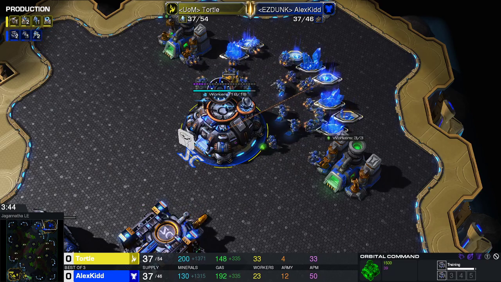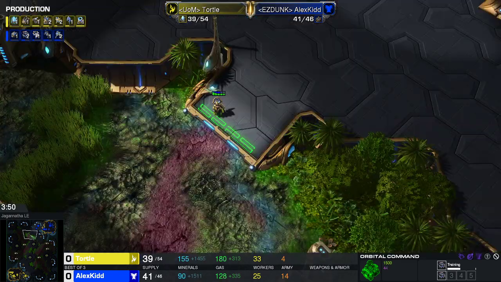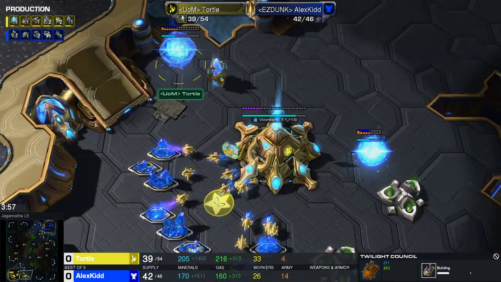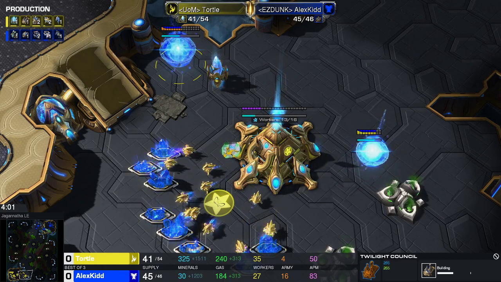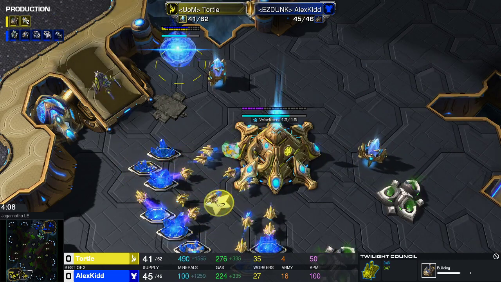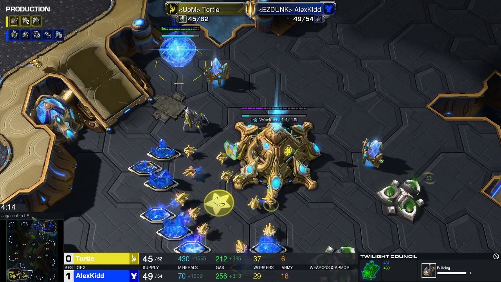Oh, and I think Tortle got distracted slightly. His Twilight Council is just now going down. Let me put the Twilight in his natural. Oh, that's interesting. The weird thing was, the Stargate makes sense, but then he threw down 2 more gates, then he went for the Twilight. I mean, you could rearrange them either which way, but I'm curious why he went for that.